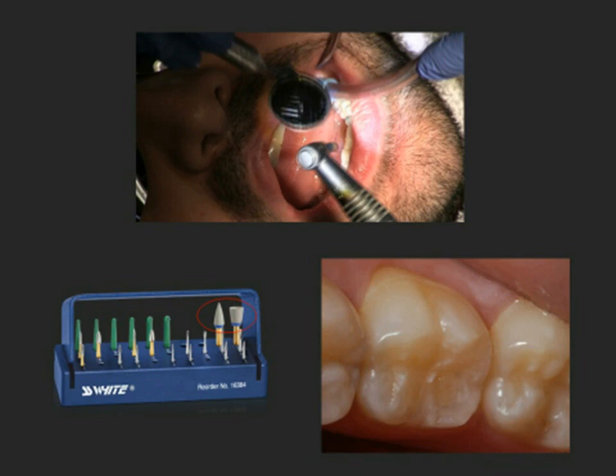On the slide on the right, on the bottom, you see the completed restoration after finishing. I've circled the two jazz polishers. For fissurotomies, most of the time we'll be using the pointed jazz polisher, the one on the left, not the cup. The video that follows will just show a couple of seconds using the jazz polisher on this particular restoration for this patient.